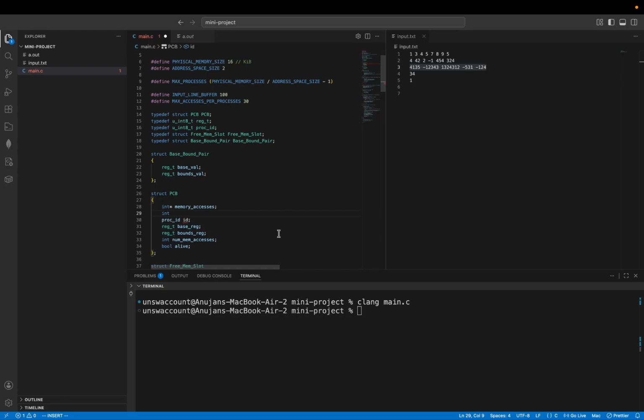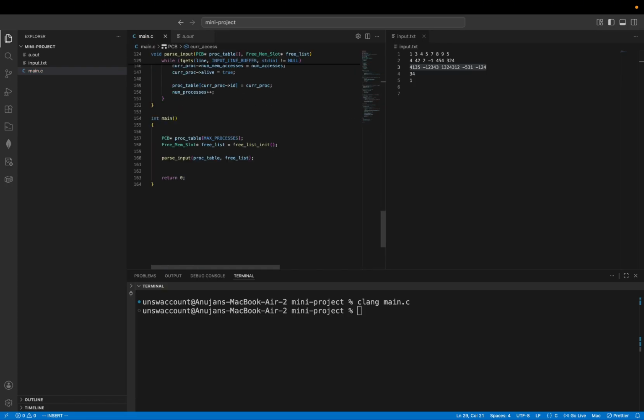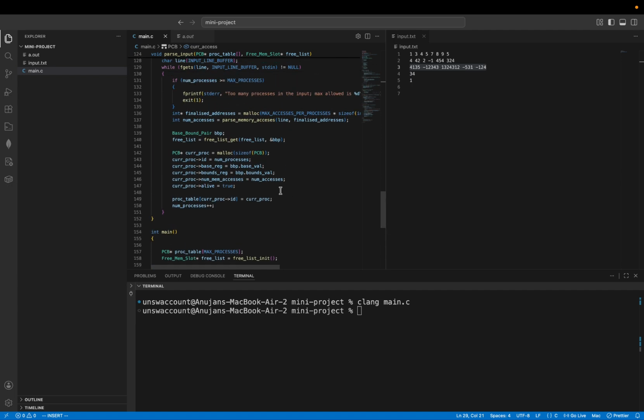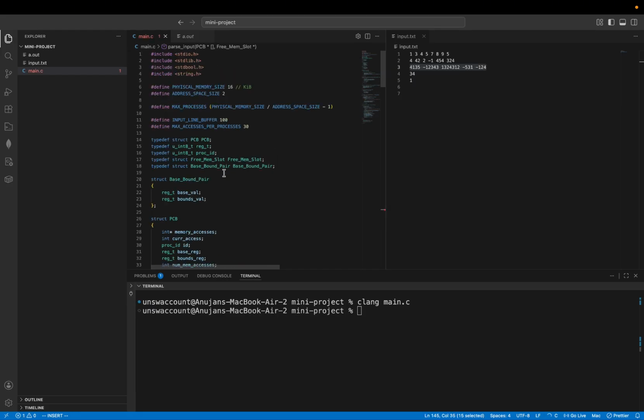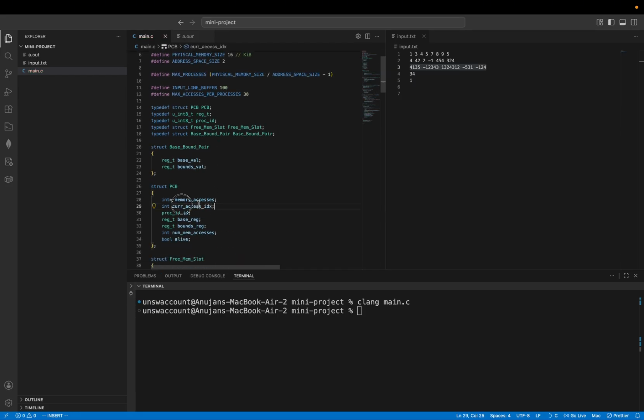Anyway, int current access. The memory accesses I need are the finalized addresses, and the current proc, this value, current access, is... I should not.